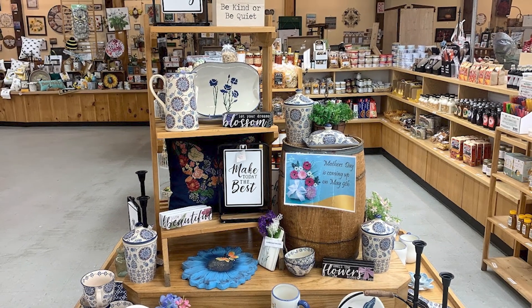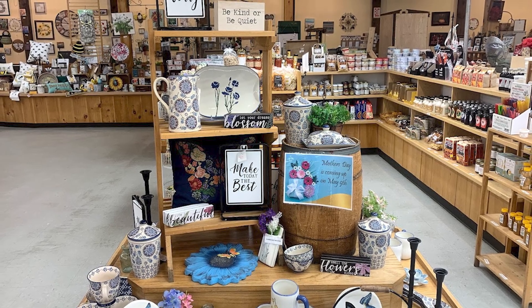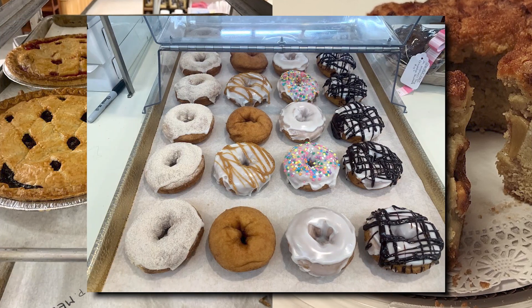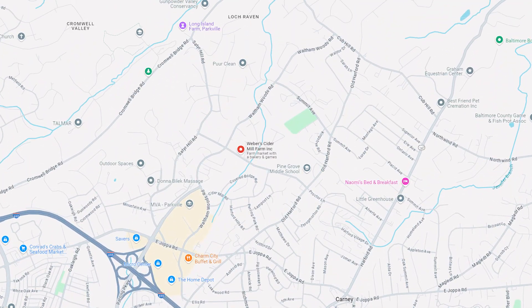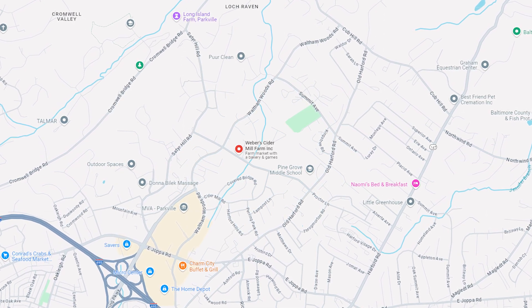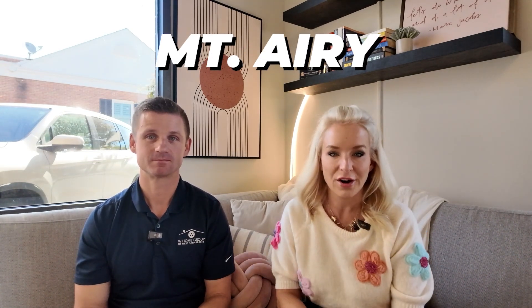What I like about Weber's Farm is number one it has a gift shop, so there's a little indoor area if it gets cold. They have a great assortment of pumpkins, apple cider, and a bakery where you can get fresh pies and pumpkin rolls. On the family side, there's a tire hill, hay rides, and mazes — a ton to do. They change it up every year and it's probably the most conveniently located in Baltimore County, right in Parkville off the interstate, and one of the most popular in the area.